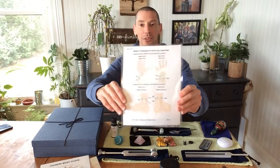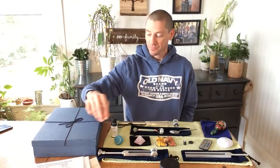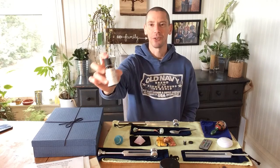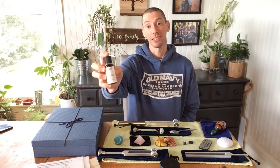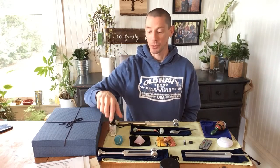Tapping system. If you experience pain in different regions of the body, there are zones on the front and the back of the body that are referenced there, and these are just reminders for me to know where to identify or find some of those acupoints quickly on the hands and the ankles to reference the front and back of the body. Sometimes if people are really wound up, it might include something like an essential oil. So I sometimes carry different oils in the toolbox, but Peace and Harmony is the name of this one, and that's a pretty easy go-to.